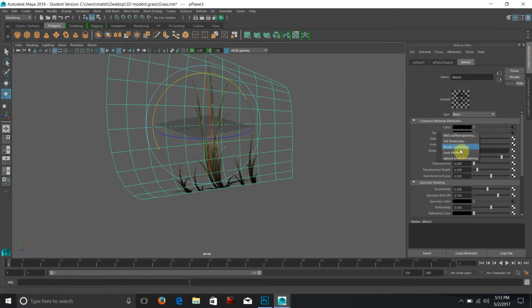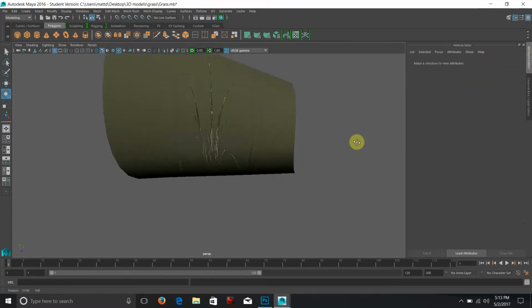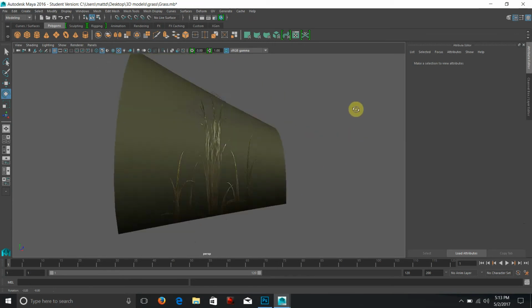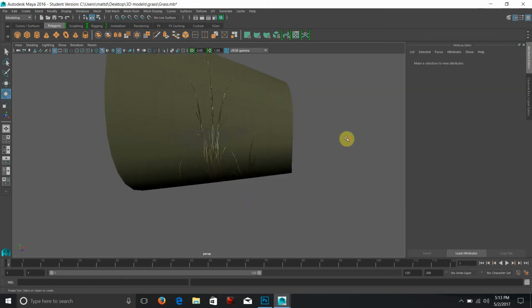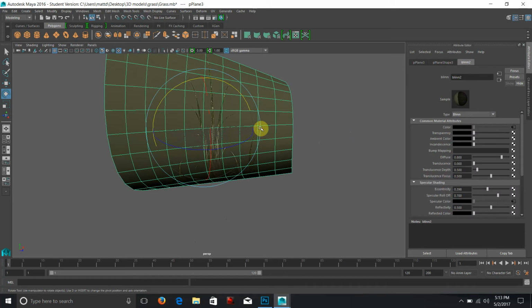If you go ahead and right click on transparency, by the way, and hit break connection, you'll see that original green backdrop that we had on the file. And that is essentially how you make a transparency map. So go ahead and creatively use that in your project. It really helps when you're doing a project that has a lot of depth, or environments or trees where you need to make tons of little leaves, but you don't want to spend a lot of polygon count. It's actually a really cool method. So look forward to seeing your results.